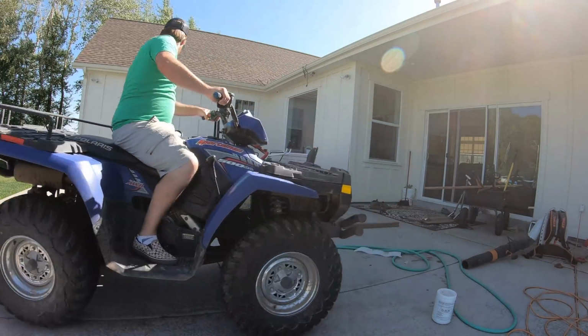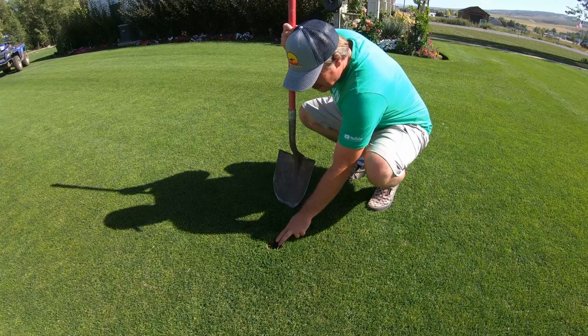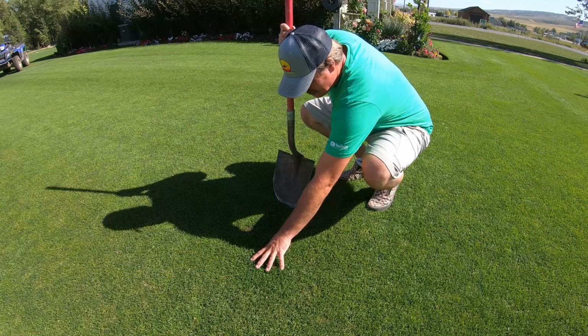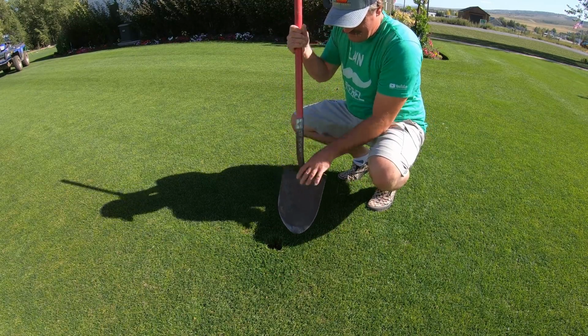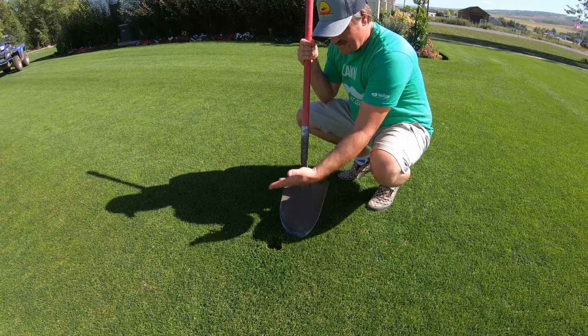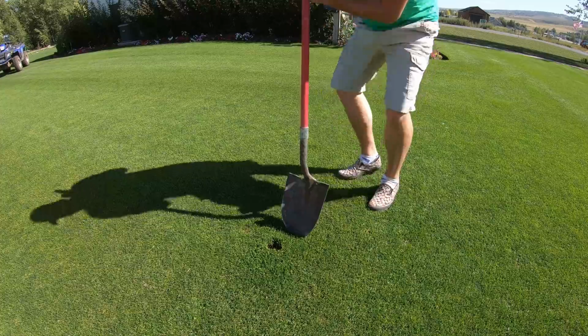All right, so I was just doing some walking around looking at my sprinklers and notice I've got a serious issue right here because there was no water coming out of here and it was just kind of bubbling up. So I need to look at this and see what we've got going on.